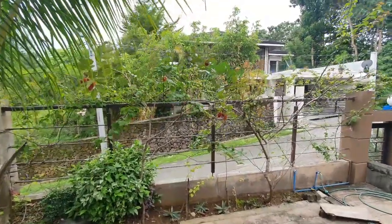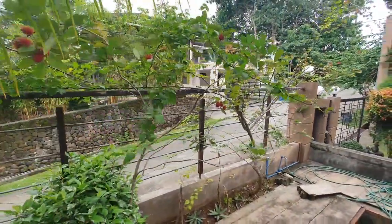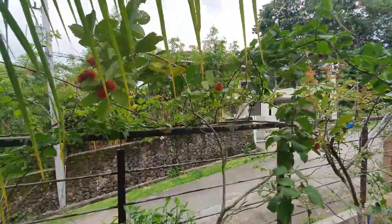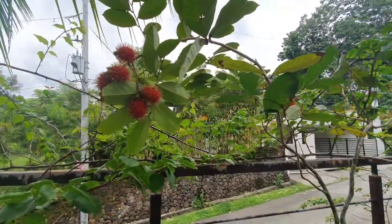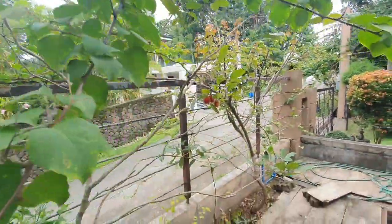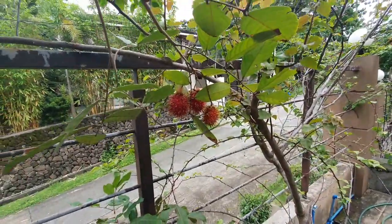Ito ang maliit namin na rambutan. Wala pa siyang 5 feet ang taas. Pero for the first time, namunga na siya itong taon. First time. Meron din kami sa likod, mas malaki yun. Pero itong maganda kasi parang cute lang siya eh. Dito lang sa harap ng bahay.